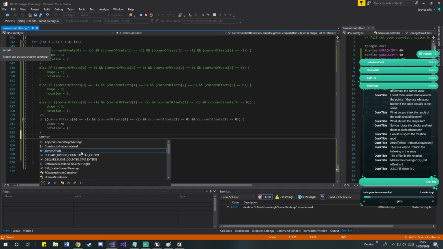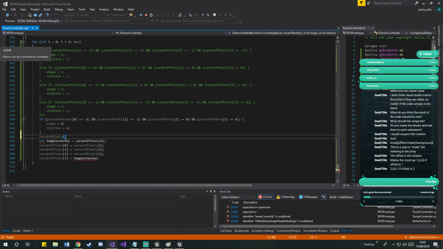Because I can do corner offsets. And you're saying to do the offset which is... Yeah, I don't know how you mean to write that in C++, because I don't think I can just... Do you mean do that as a single line, or do that as... All I'm doing here is shifting everything to one side.